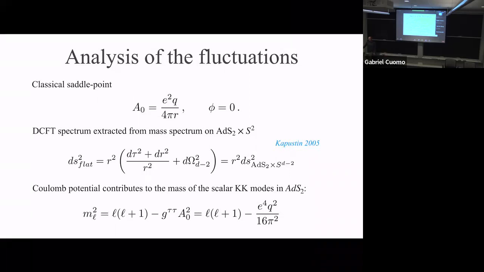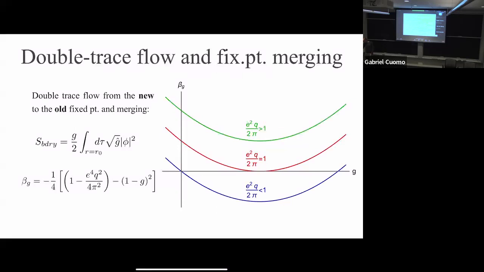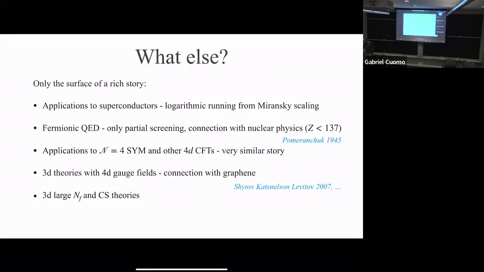You mentioned a few times that some of these phenomena are measurable in real condensed matter systems. So which one do you think is easiest to test or has already been tested? So okay, some things have been kind of done. Three-dimensional theories with gauge fields have been studied, and there's some nice work by Levitov and collaborators, 2007, where they essentially noticed the same instability and studied that screening, and that has already been observed. But it's not our work. I don't think they noticed that these are RG flows reduced to boundary conditions.